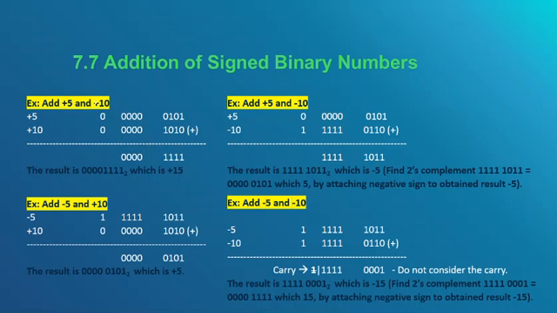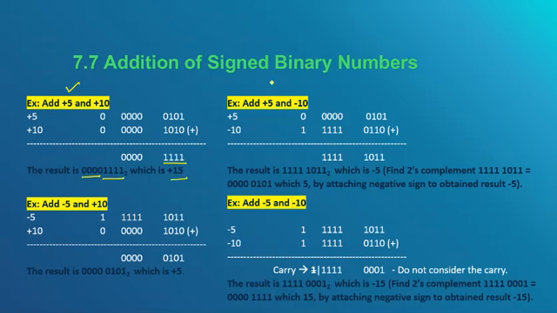You can see here I am going to add two positive numbers, 5 and 10. First, 5 is converted into a 4-bit combination and I am adding it. So this is 0 1 0 1 and this is 1 0 1 0. I'm just adding it, so you will have four ones. What is four ones? It is 15. Both are positive numbers, so the answer will also be a positive number. So you can write the answer as a 0 sign bit followed by four ones, which is a positive number.